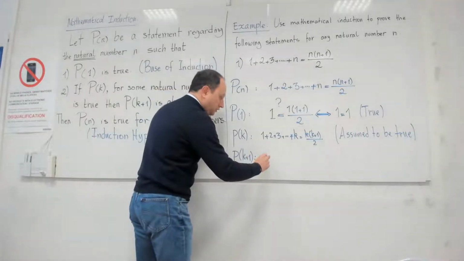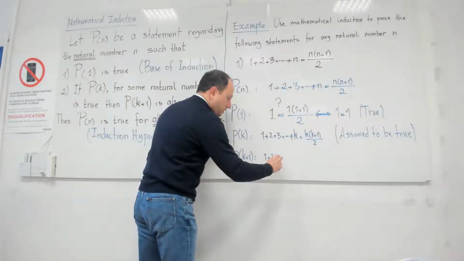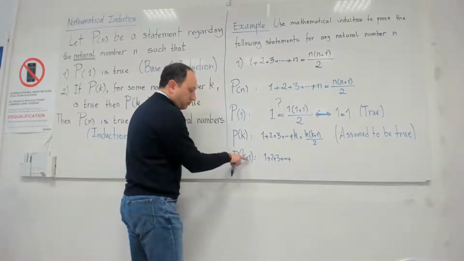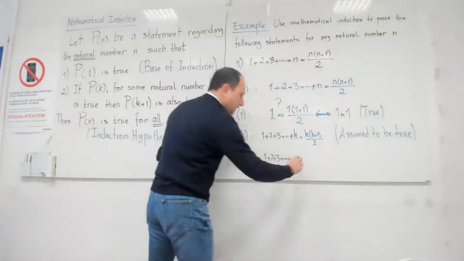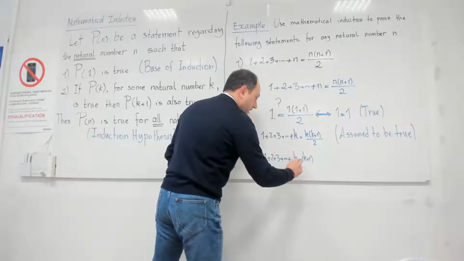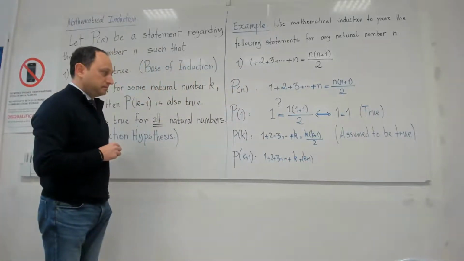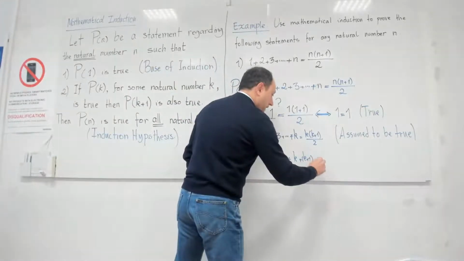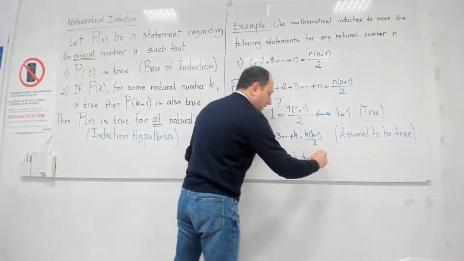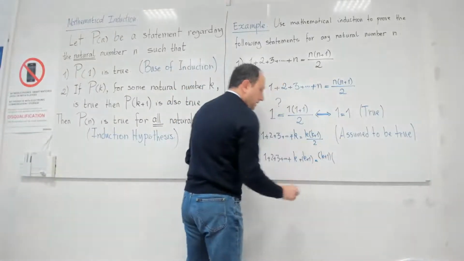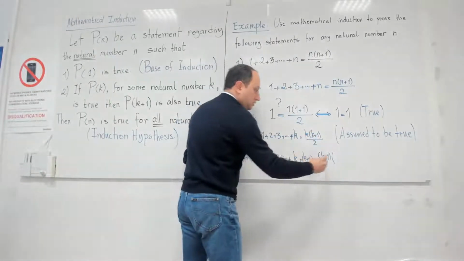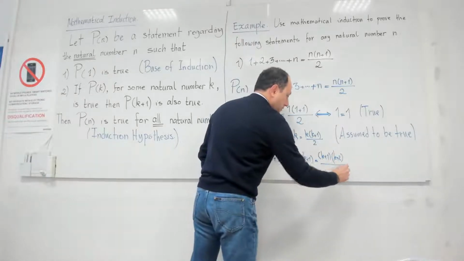So again, you start from 1, the next one is 2, the next one is 3, and then you continue in the same way until you reach the k plus first level. But it is clear that when you reach this level, the previous one is the kth level. And on the right-hand side, everywhere you see k, you need to replace it with k plus 1. Instead of this k, you plug in k plus 1, but there is another 1 there, so it becomes k plus 2, and then divided by 2.